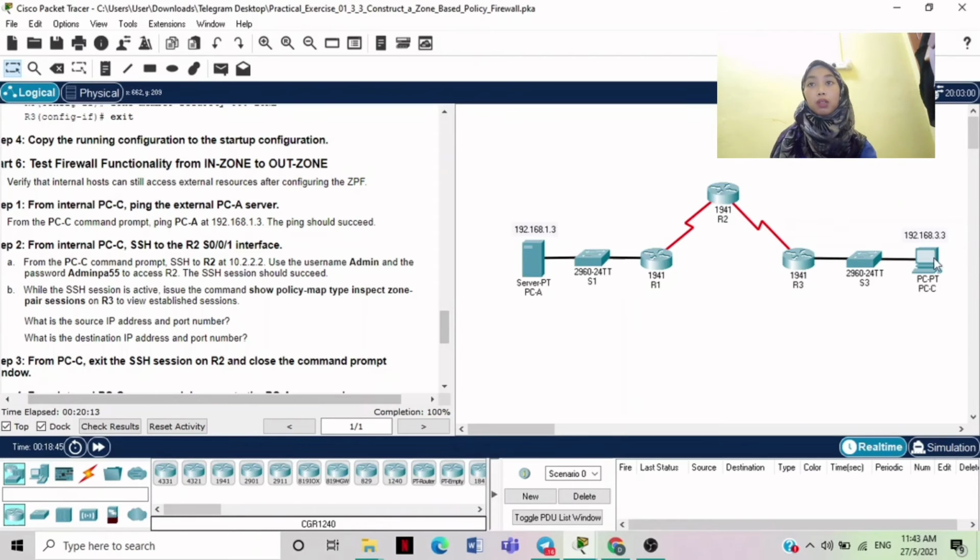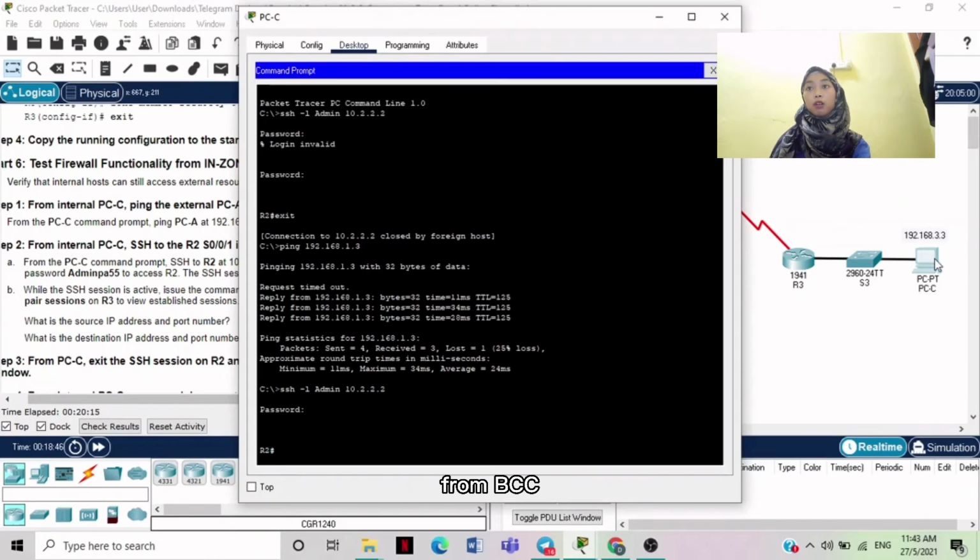Step 3, from PCC, exit the SSH session on R2.